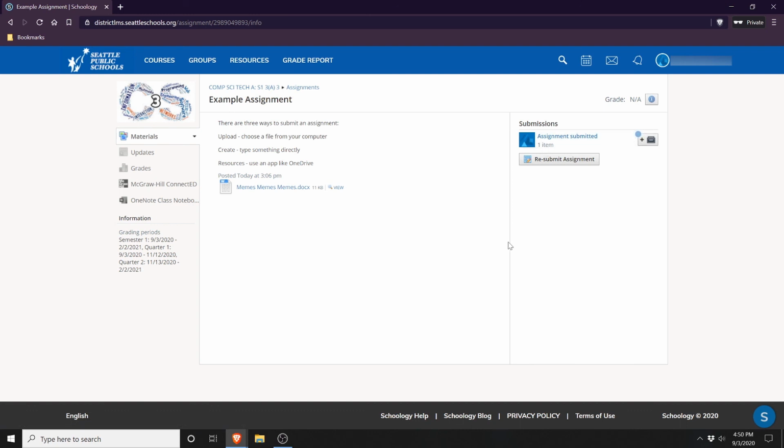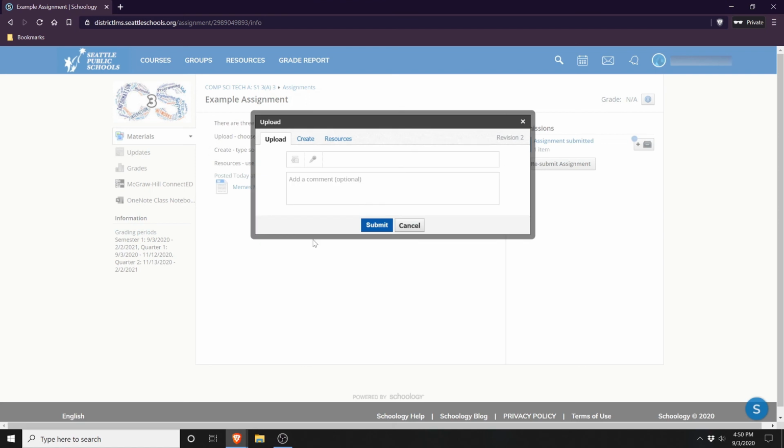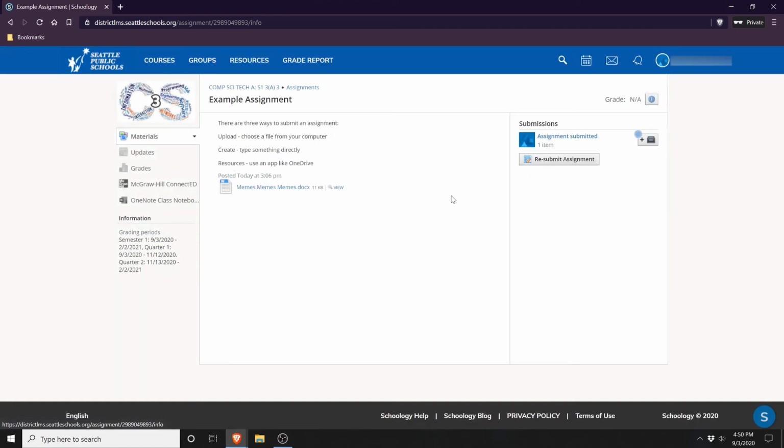Some teachers will have due dates and it will say if it's on time or late. Some teachers will not. If you make a mistake or you want to fix something, or maybe your teacher says, try it again, you can resubmit an assignment by clicking on this button, and it does the same thing. You cannot delete something that you already submitted though, so once it's there, it's already there. So be careful about what you're uploading, be careful what you're submitting, because you cannot delete it once you've submitted it.